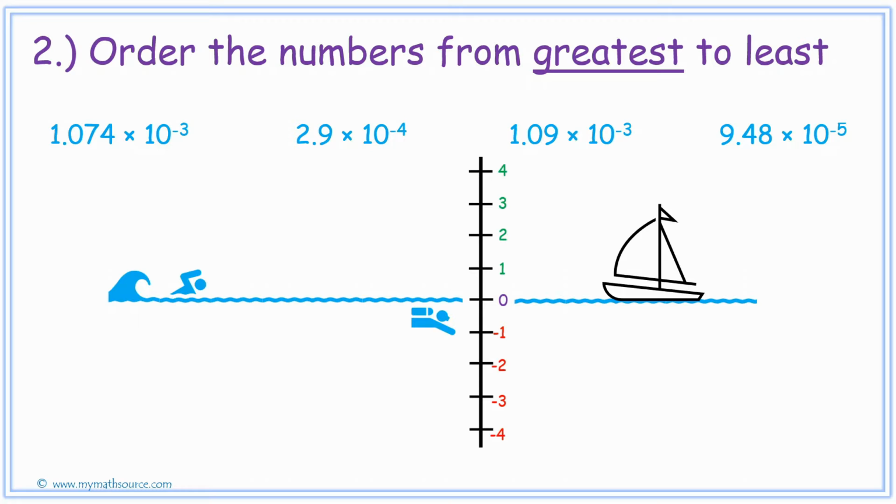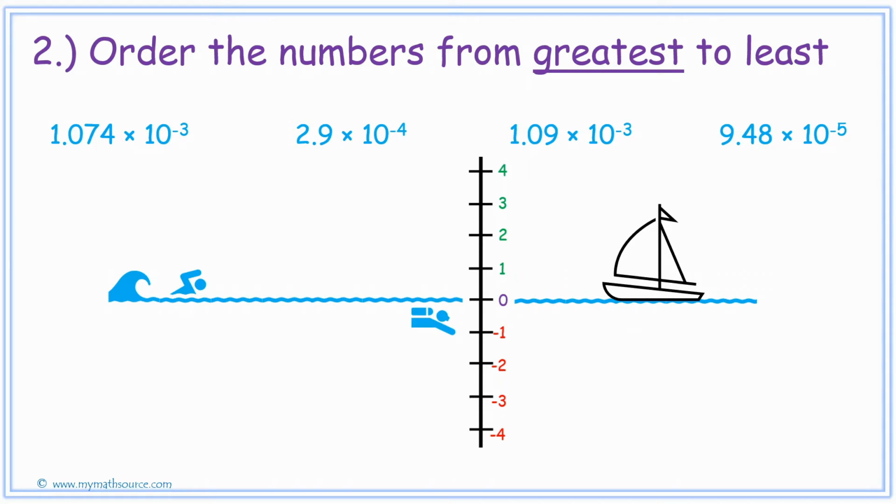One way to help it out is to see these numbers written in a vertical scale. Here you see a diagram of a person swimming at sea level and a boat on sea level. Below sea level, a diver is represented as swimming negative 1 units below. And the mast of the sailboat is shown to be about 3 units above the sea level. Notice in this diagram that the deeper the ocean goes, the higher the numbers go in the negative scale.